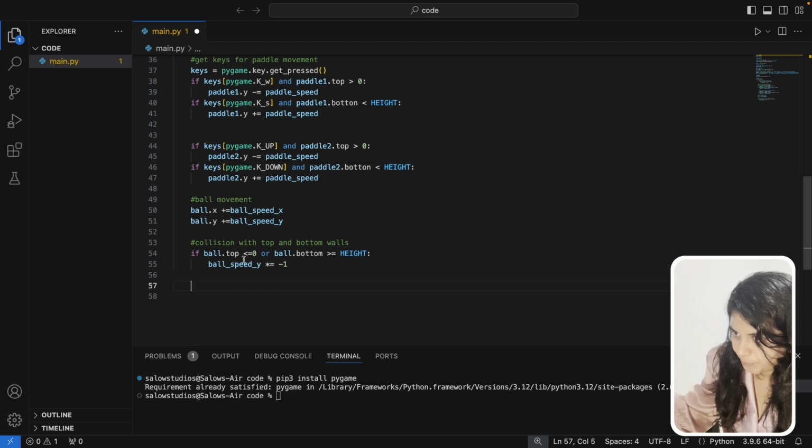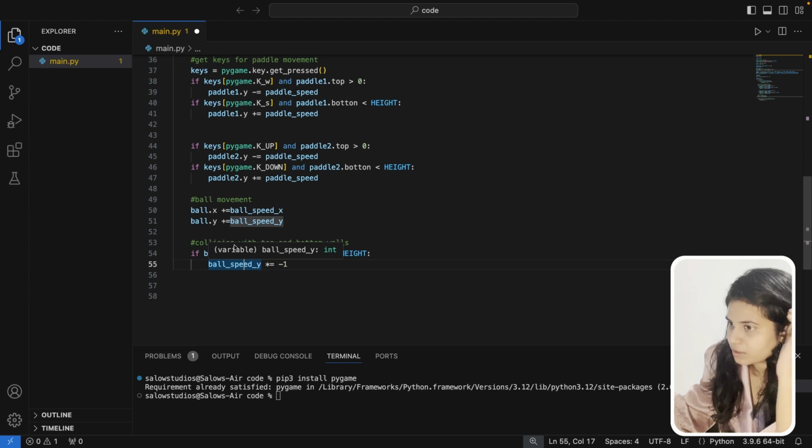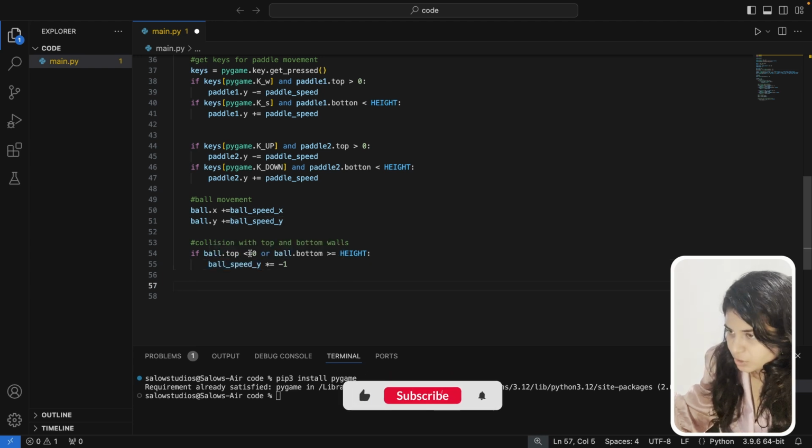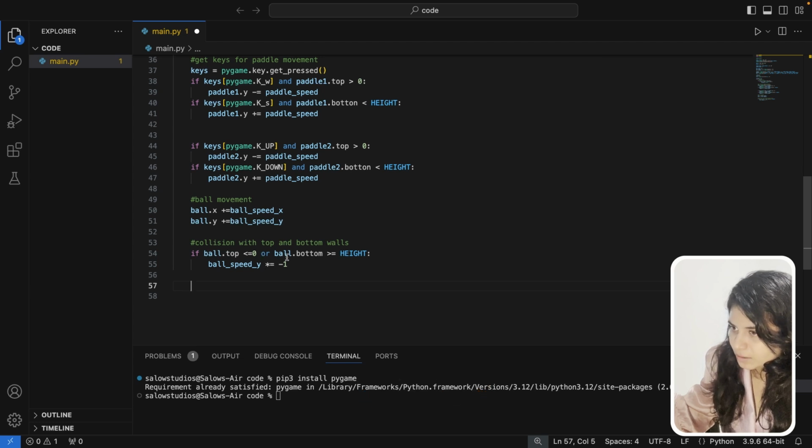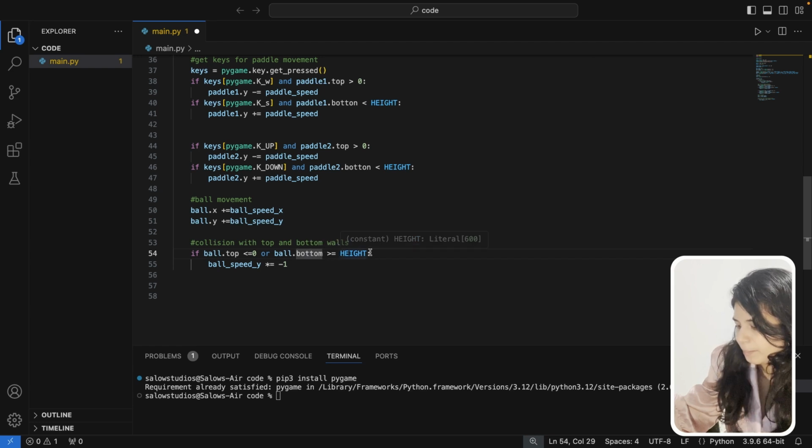What it does is, ball.top <= 0 checks if the ball has reached or gone past the top of the screen, and ball.bottom >= HEIGHT checks if the ball has reached or gone past the bottom of the screen. Then it updates the y speed, which is the vertical movement. If this condition is true, it reverses the vertical direction of the ball by multiplying its vertical speed by -1. So it basically reverses.